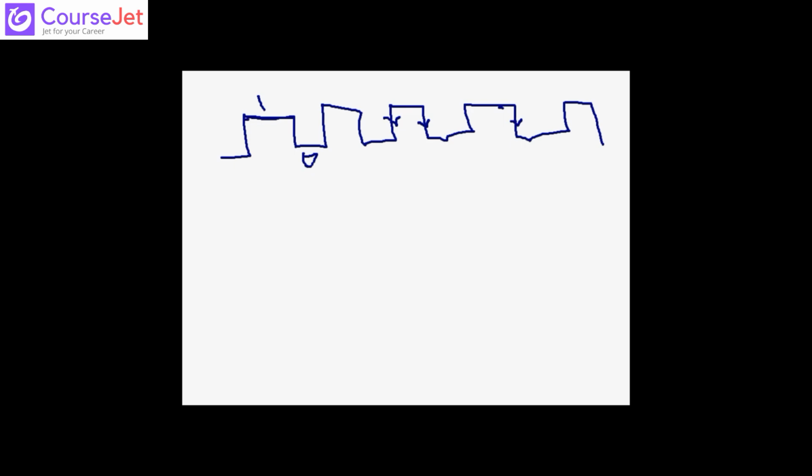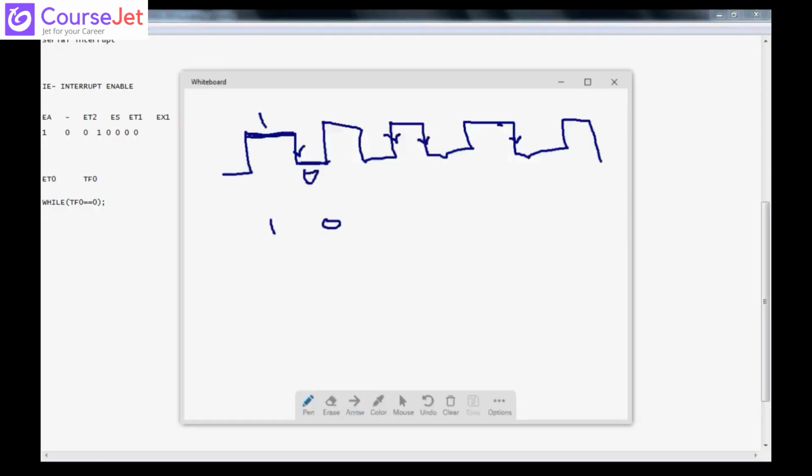Okay, so I told you that we have used the TF1 and TF0 bits in one timer register, which was the timer control register, the TCON register. At that time, I said we will be using 4 bits now, and we will be using 4 bits later, when we are going with the timer. Now those 4 bits we will see.